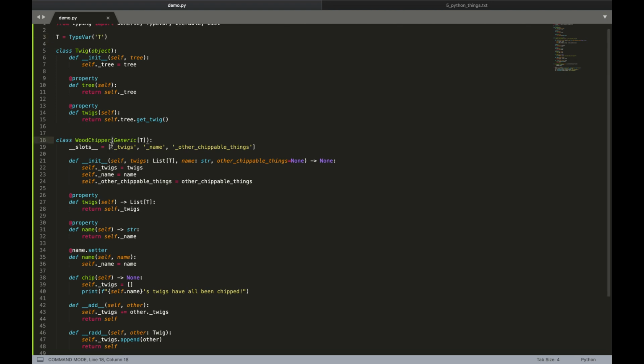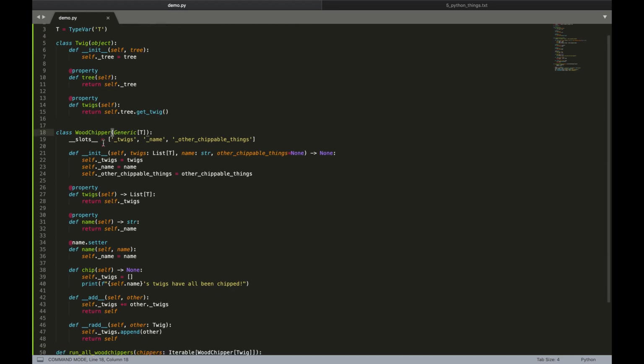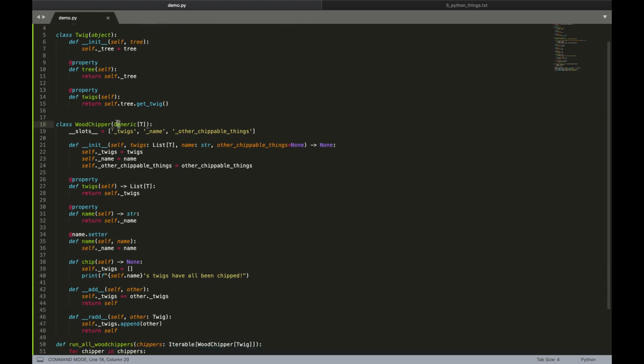Now, if you look at this wood chipper class that I created, you can see that it takes in as its parent Generic of T. So it inherits from this generic class, and what that does is it tells Python that this class is going to use this single T type.